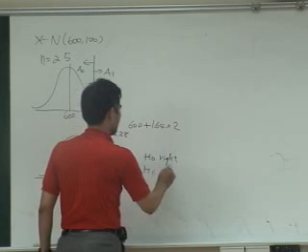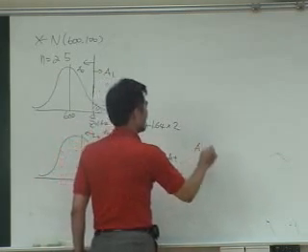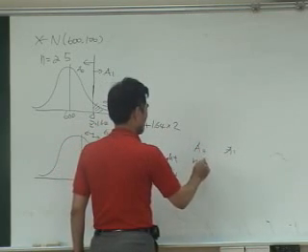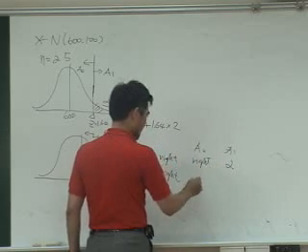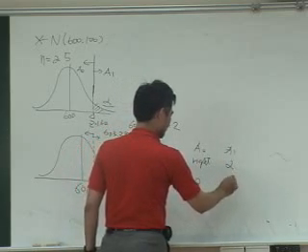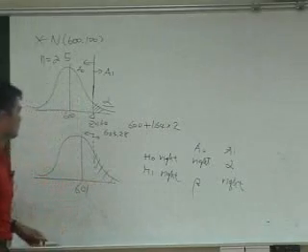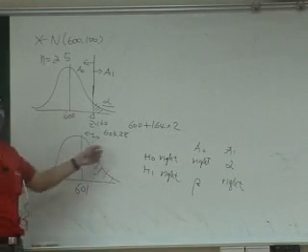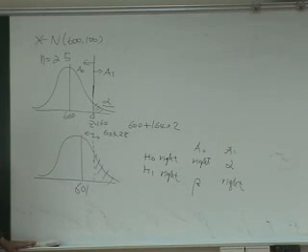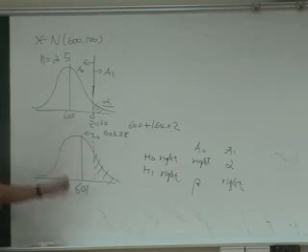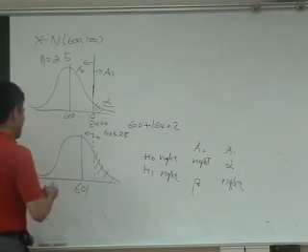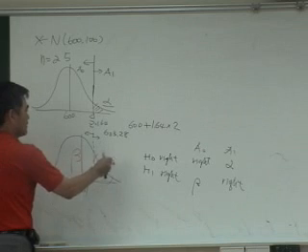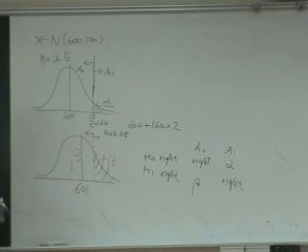Right, here you have H1, A naught, A1. Here it is alpha, beta, right. So, which one is beta? You have two choices, right? Which one is beta? This part, right? So here it is beta. And what about here? 1 minus beta. Okay? So let us do this again.